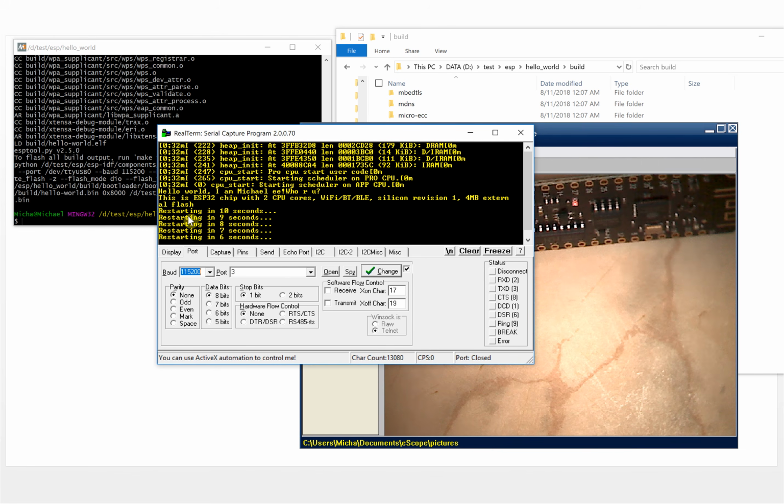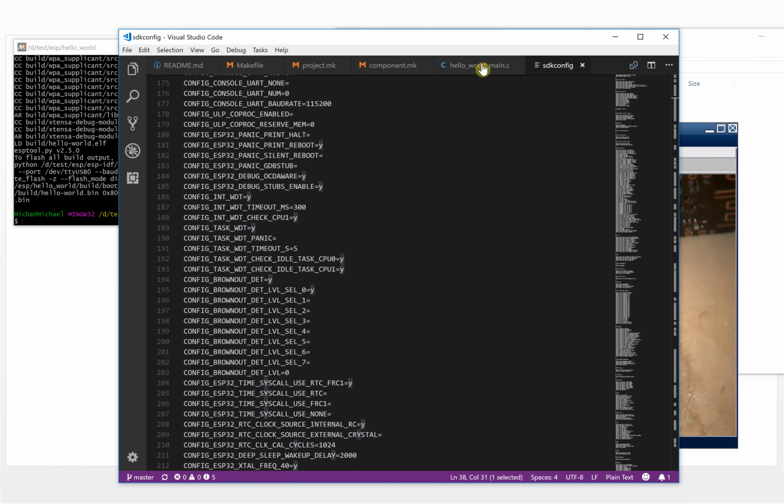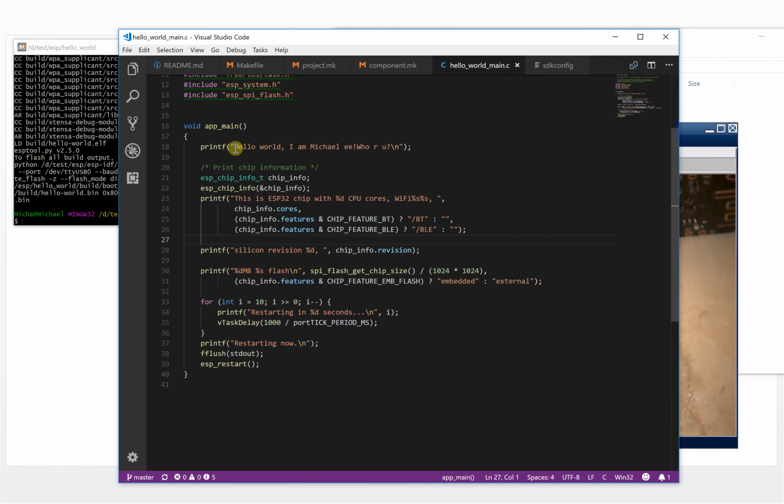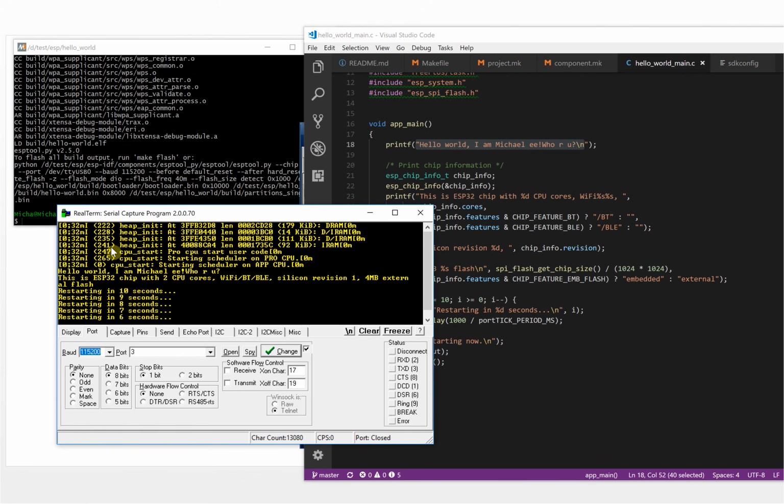And then it will start in 10 seconds, 9, 8, 7, 6. It matches our code. This is our code, and if you remember, I already changed this from the original print hello world. Okay, the original print hello is here.